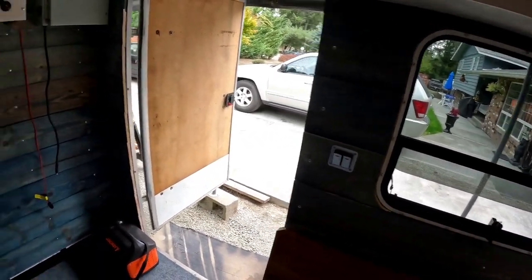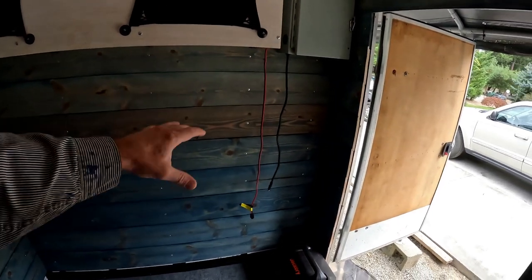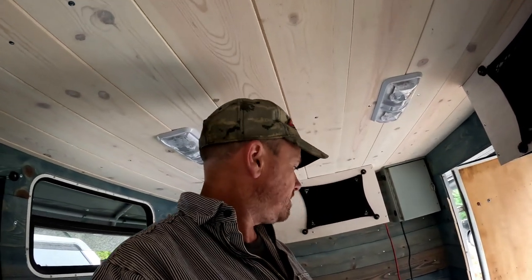And once that's done, we're gonna start installing the front cabinet stuff, cooler, Jackery. We have a bunch of other crap that we're gonna be putting in here. And I think there was a couple of, I need to just make a list. That's all there is to it. But I'm gonna get this other crap done and then we're gonna get into something fun again.